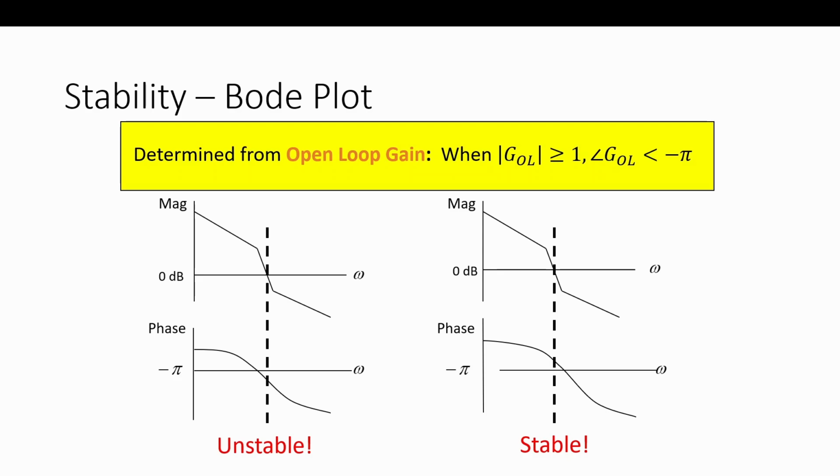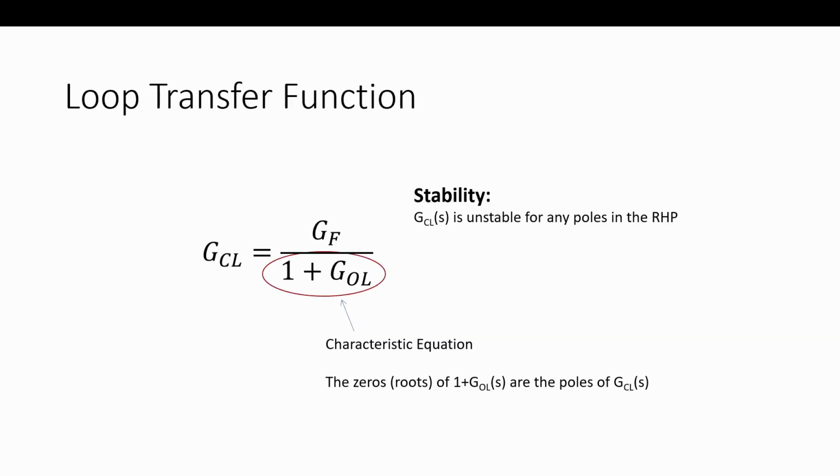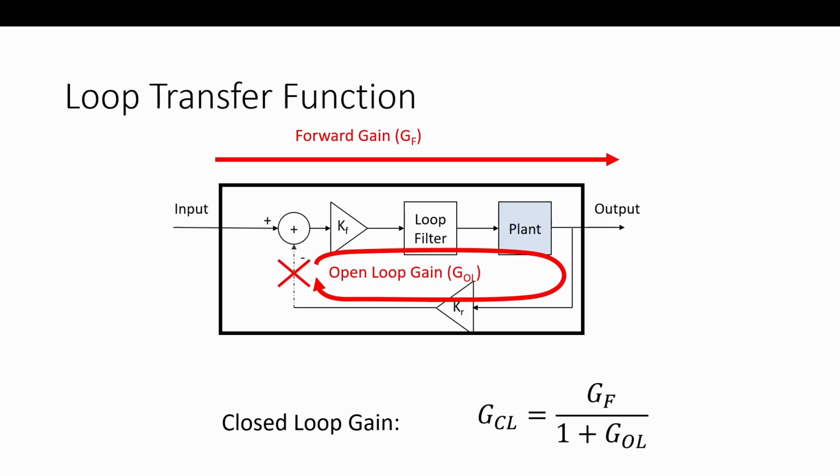No, good question. The forward gain is specifically from some input to some output. So in this case, the forward gain would be KF times the loop filter times the plant, and it wouldn't include KR. Just from this input to this output, just multiply those together, as each block is an H of S. Just put the product.